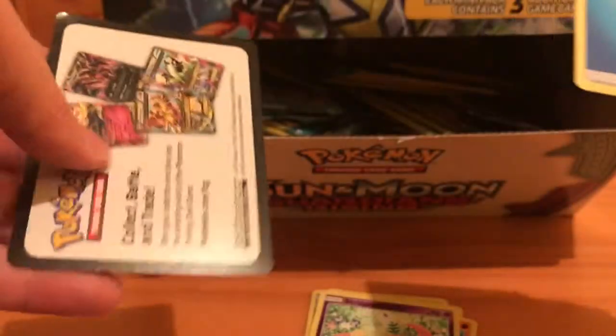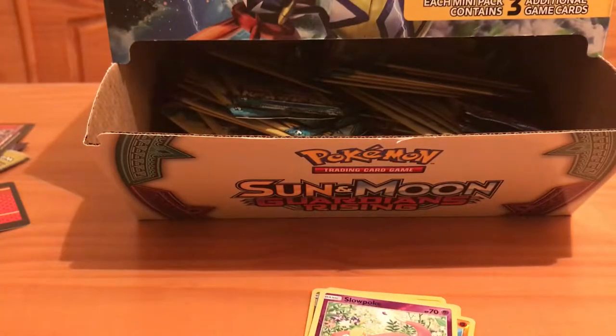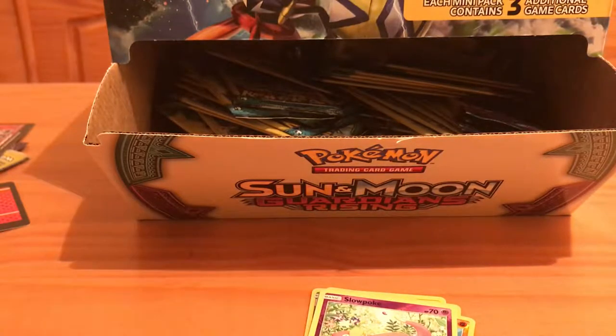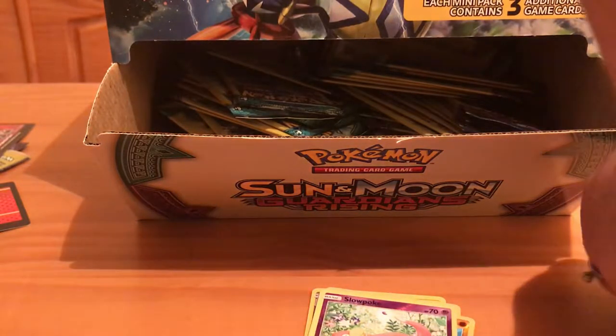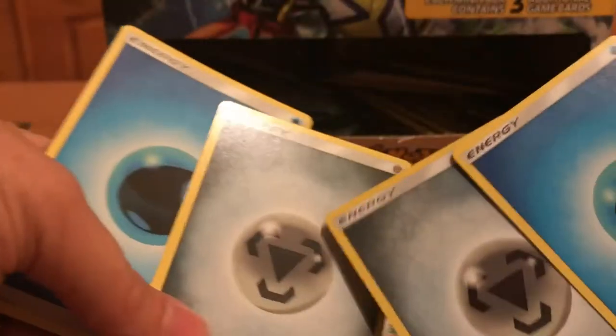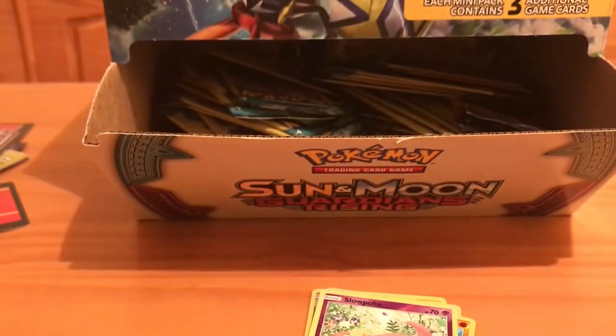And another energy. I should really be separating the energy from the rest of the stack just to see how many energies I get. So, energy. Guess we'll have more energies than that. Guess we'll have like three, at least, so far. That's two. Three. Four. So far, out of the packs that I've opened, I've gotten 4 energy, 2 steel, 2 water. Surprise, surprise.